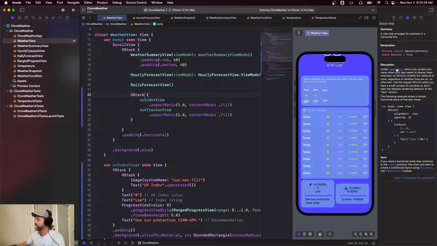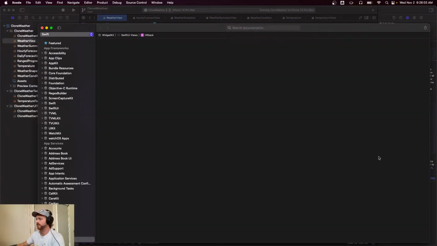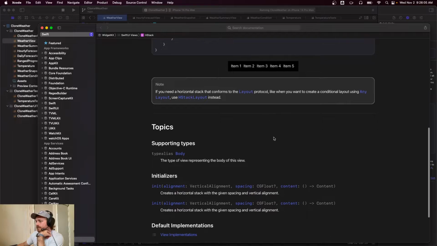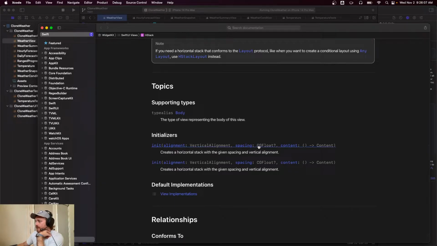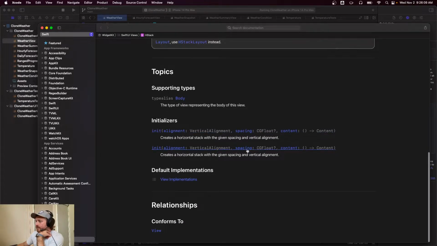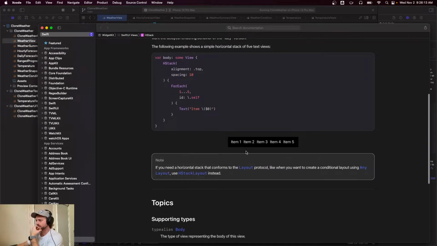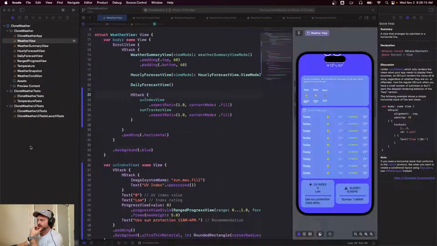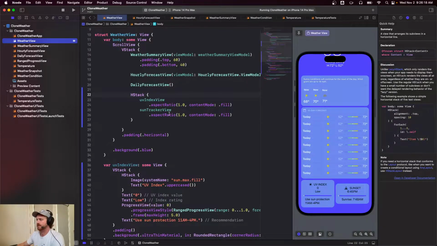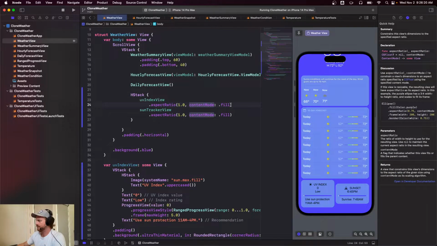Let's take a look at H stack real fast. We have alignment and we have spacing. It's not really about the alignment per se, especially if it's going to fill. I wonder if it's related to the content mode.